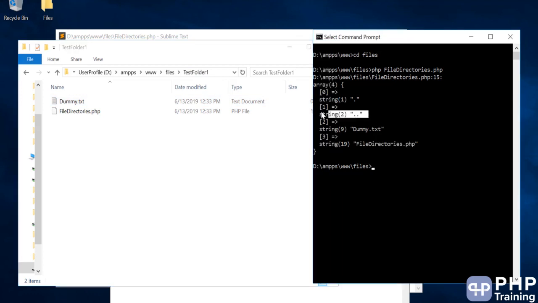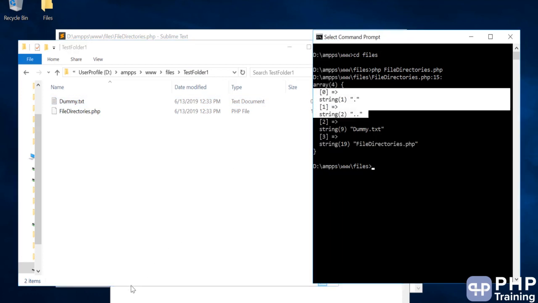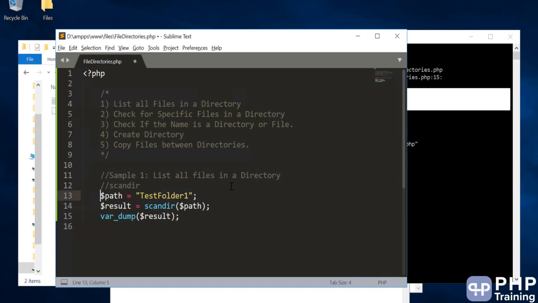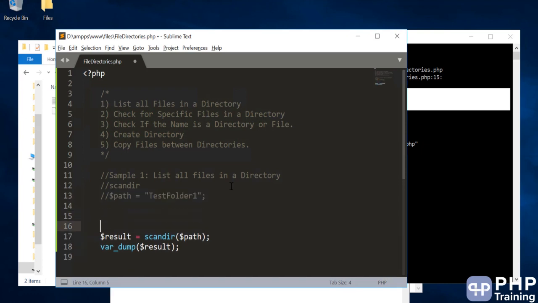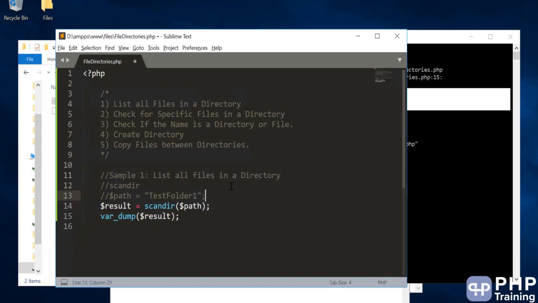Remember, when you iterate you always get this single dot and double dot. So let's understand a little bit about these dots. You typically have something called dot. When you are iterating that, you can choose to ignore these 2 dots, the single dot and double dot, so that when you print the output you don't print the dots. So let's do that.